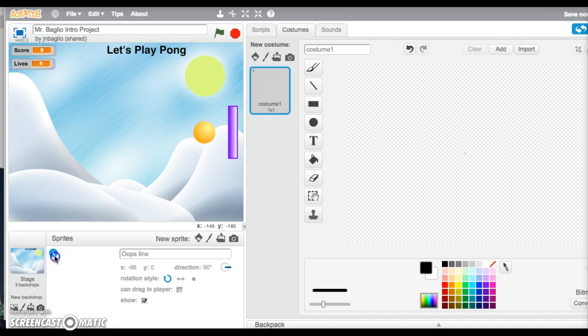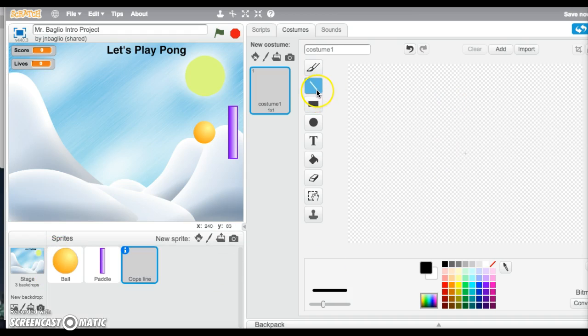This is going to be a very simple sprite that's basically a straight black line. You can make it as thick as you want, any color you want. I'm just going to do it as a black line. If you want lines to be straight up and down, one thing that helps is you hold the shift key, and then we'll make a really long straight line that basically goes the whole length of the screen. And there it goes, it appears.